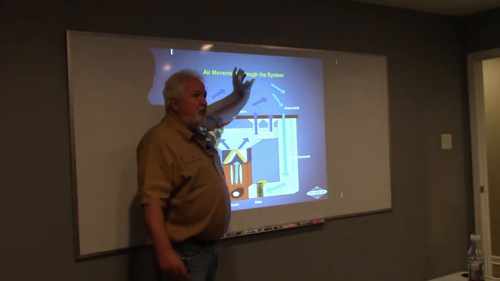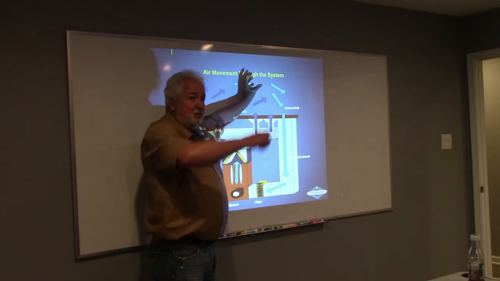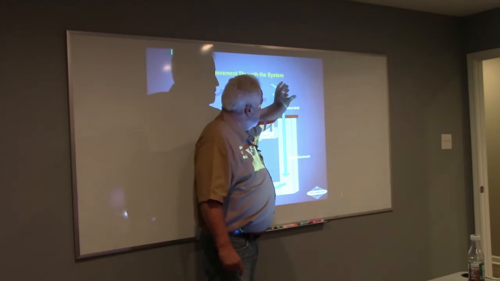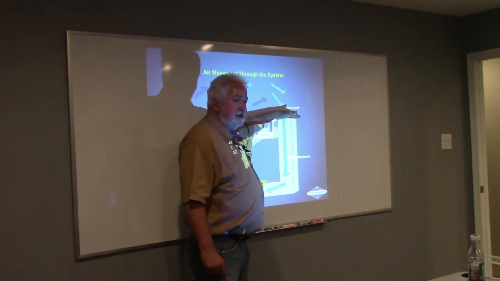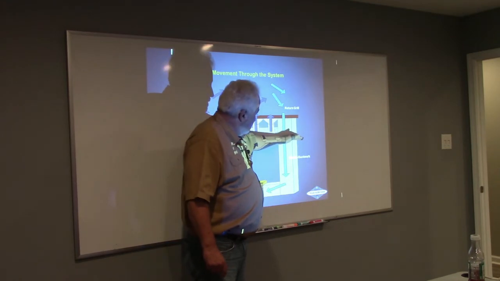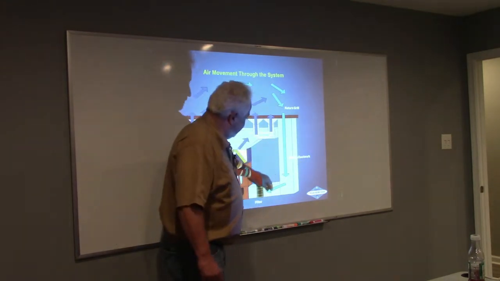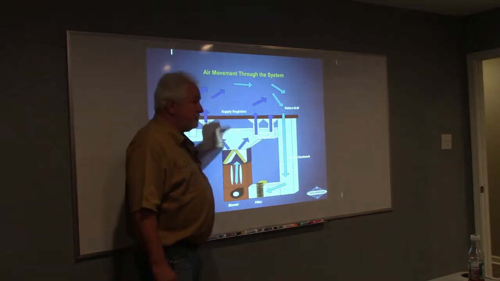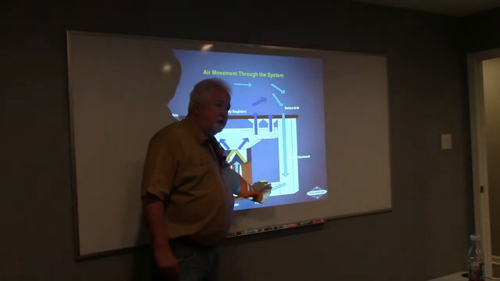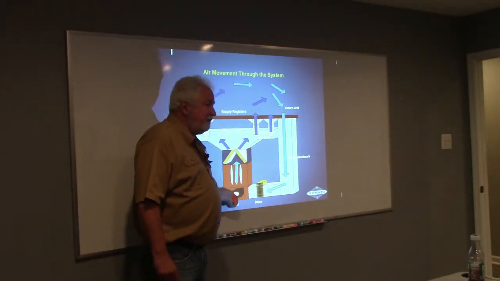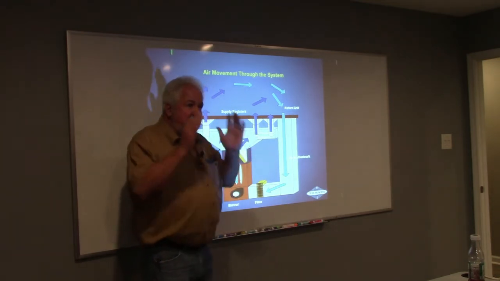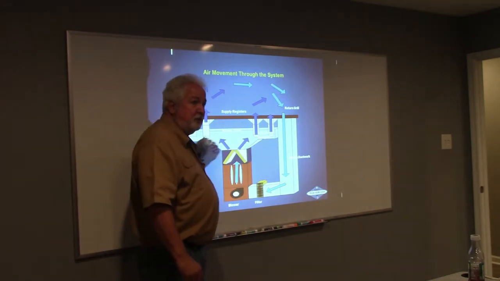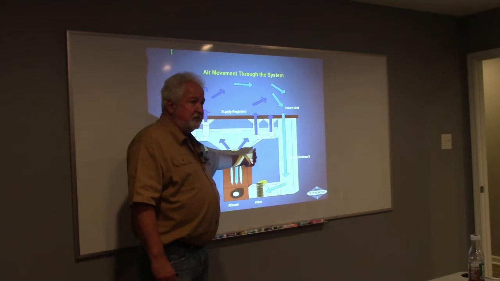So then it moves into here. Even in my whole system, this is really ductwork, isn't it? Because I'm moving air from one place to the other. So it gets all the way over to here, then it comes into the return air grill. Do you think that's got some resistance? Yes. Good. Ductwork itself, resistance? Yes. What about the filter? Resistance? Yep, absolutely. So we have resistances all along the supply side, and we have resistances on the return side. The manufacturer of that blower said, if you give me this much resistance, I'll give you this much airflow. You are in charge of the resistances. Does that make sense? Cool.